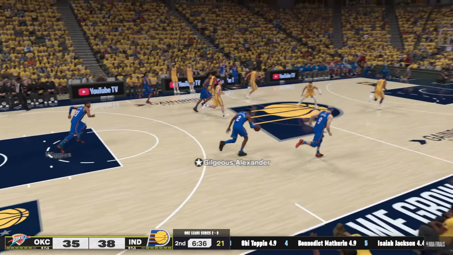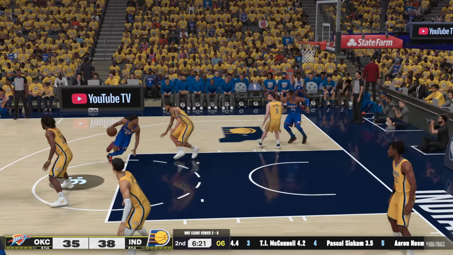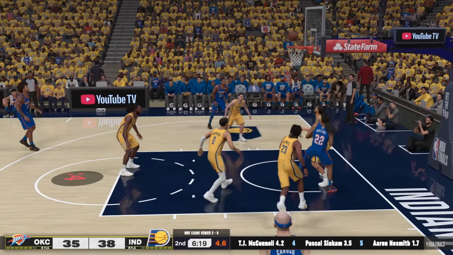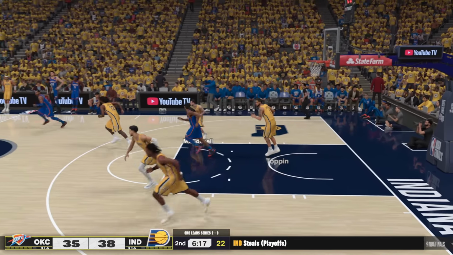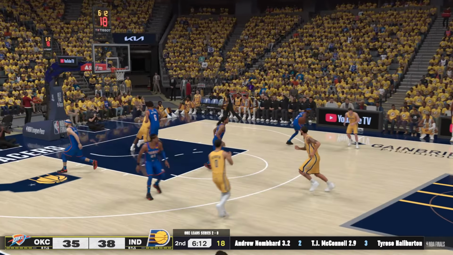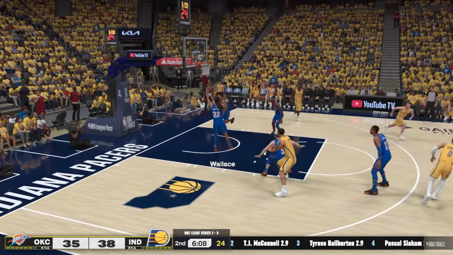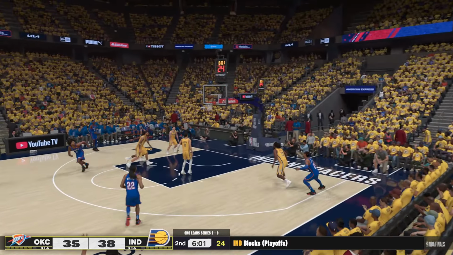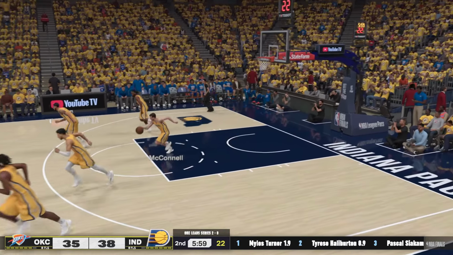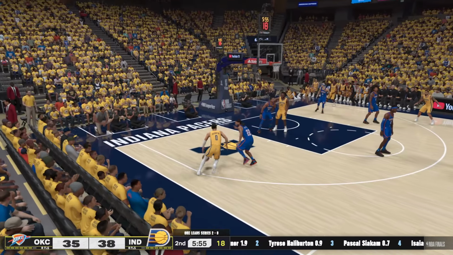Williams with the ball. On the wing, Wallace. Chapin covering. Wallace misses. Indiana leading by 3. Pass to Halliburton. From downtown. Rebound by Wallace. Oklahoma City's gone for the three-pointers 7 times here in the second. They've been successful 3 times. And he didn't punish them for the weak coverage there, but they can't count on him to continue missing.